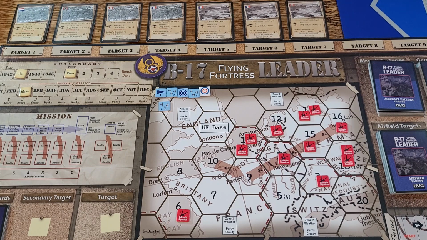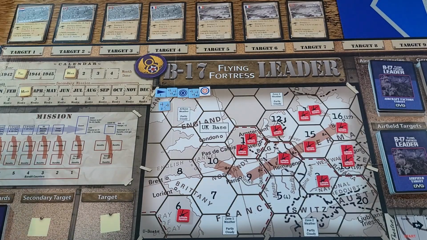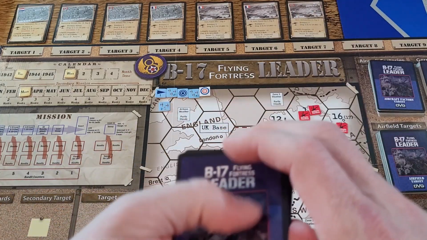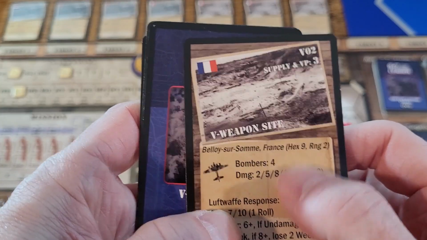Now, I will need to do the campaign. Event cards are right here. I'll shuffle them up the first time I use them. Campaign target cards. Now, this is where this comes in. So we need to choose 4 undamaged. So we need 4 cards because they're going to be undamaged. So let's go ahead. There are, like I said, 16 in here. I think 16 or 12. I think 12. So our first one is in France, hex 9.